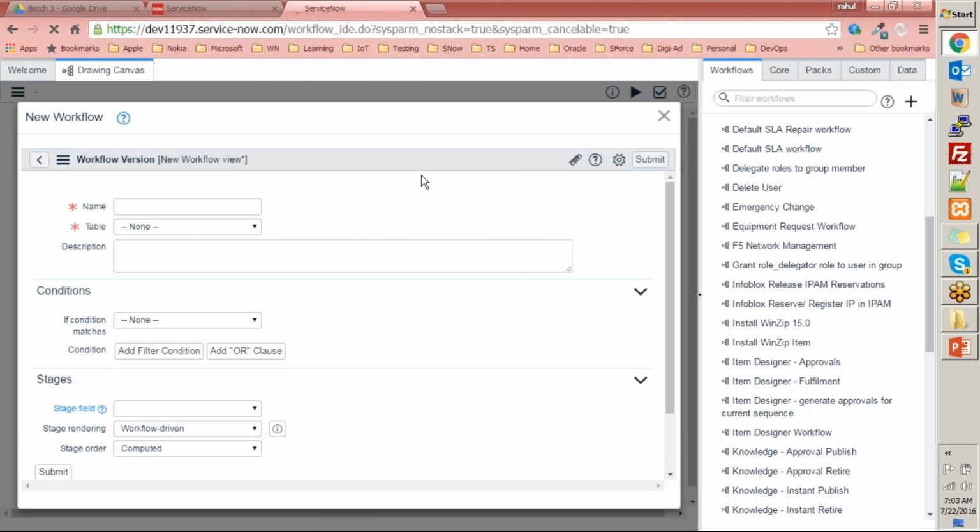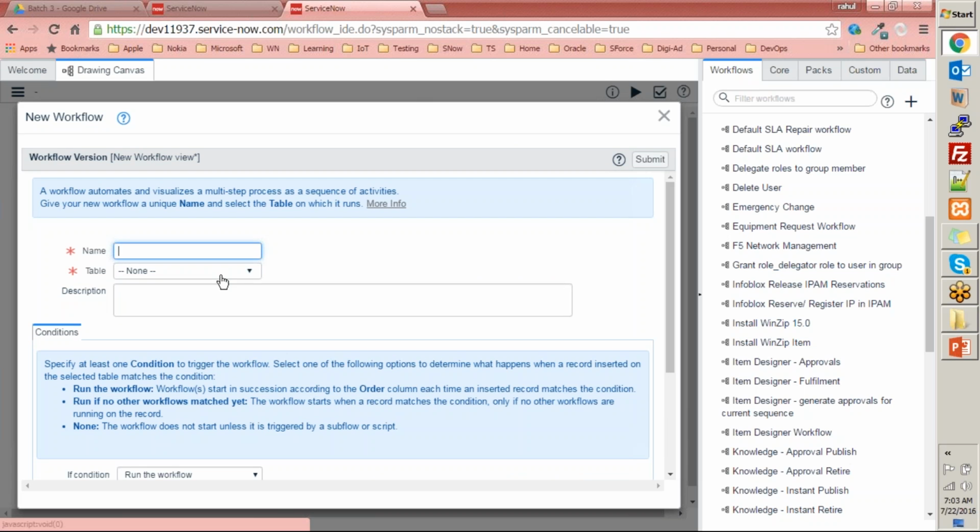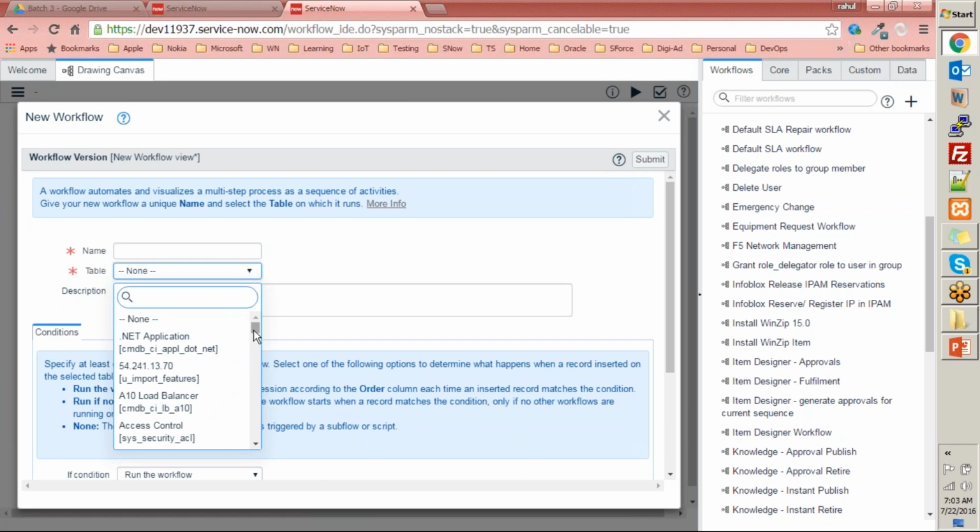When you create a new workflow, you associate it to a table. If you are doing VM provisioning, you must have some application name like VM provisioner or automated VM provisioning application.